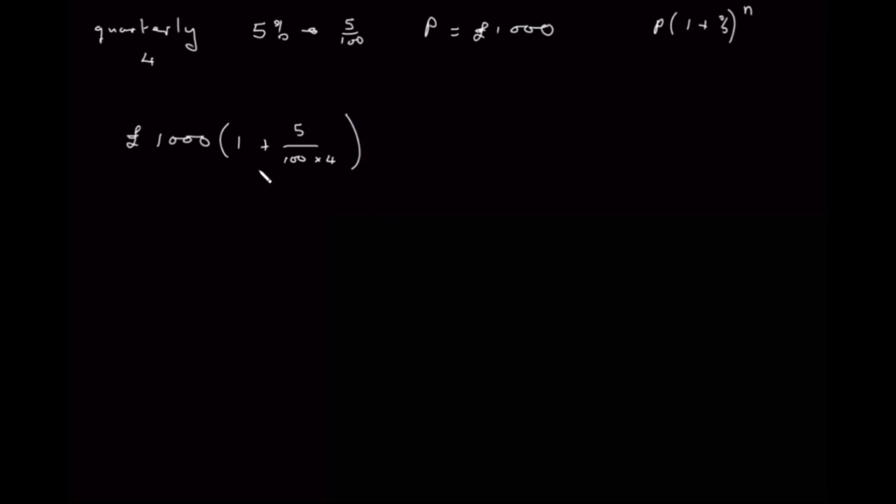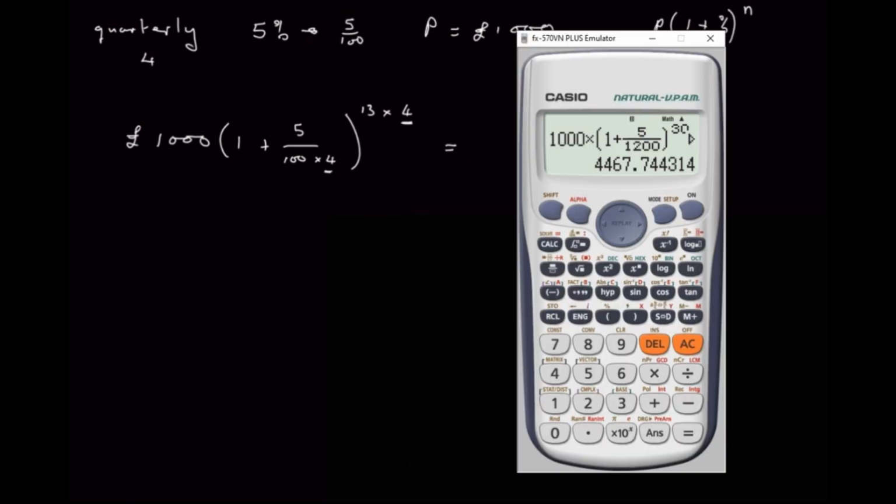And up here, how many years shall we do it for? Years. Let's do it for 13, just to be different. Right? So it's 13 times 4. That number there, same as that number there. 5 over 100 is your percent. Let's do this, shall we? Let's do this. Where were we?